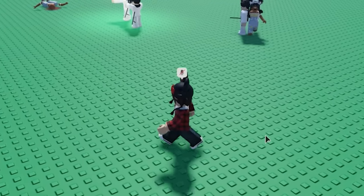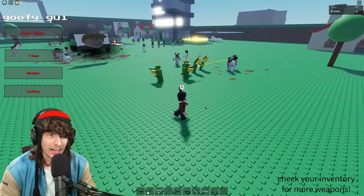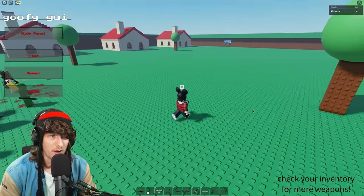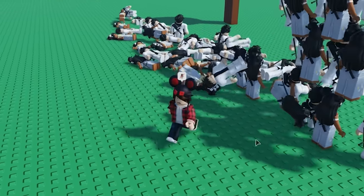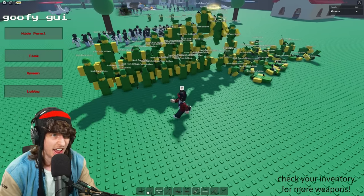So these spawn in slender. What if I spawn in this? Oh my God. Wait a minute. I can spawn in an army to take out the slenders? Wait, wait, wait. I'm gonna spawn in an army of slenders. There we go. And then I'm gonna spawn in an army of anties. There we go, dude. 12 seconds later.